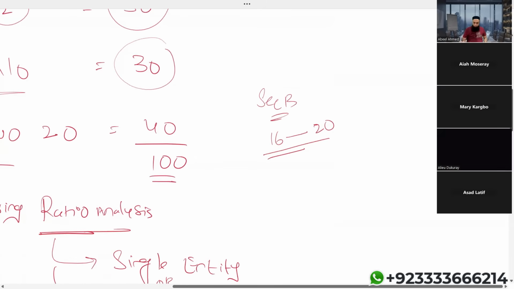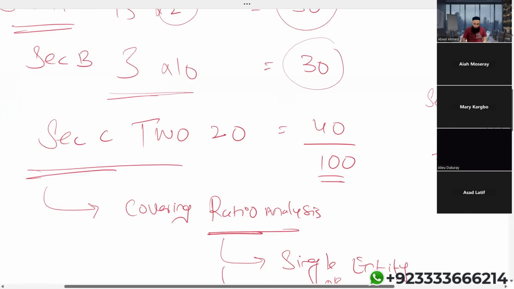The important part is that in section B, there will be 3 small scenarios. On each scenario, there will be 5 multiple choice questions. And another point is that a question could appear from any area of the syllabus. It means for sections A and B, you have to have a grip on the entire syllabus.